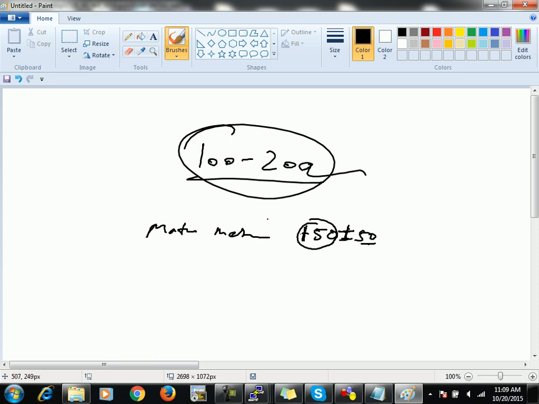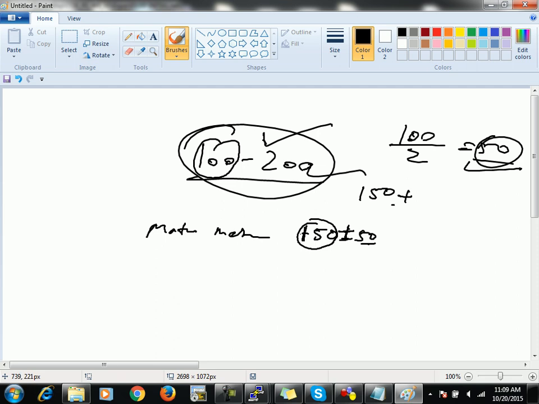So if someone asks you that, for example, you have to filter all those prefixes which are coming with a metric between 100 and 200. First of all, you will calculate the difference in their metric. So it is 100. You will divide it by 2. It will become 50. Now do one thing. Add this calculated value to your lowest given metric. That will become 150. And now add and subtract this value from it. 150 plus minus 50. I mean, finally you have to define your range in terms of plus minus.